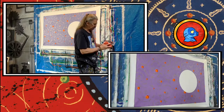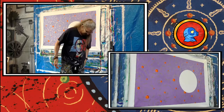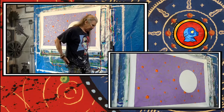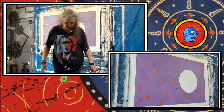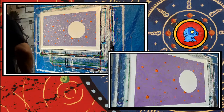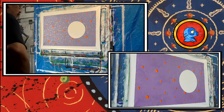So, do I dare screw this back on? Probably not too tight, that's for sure. So, got that done. I'm stepping all over wet paint. So let's step back for a second, take a look. Okay. Well, the background is finally done.